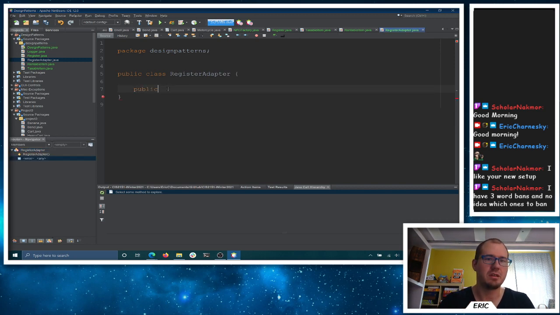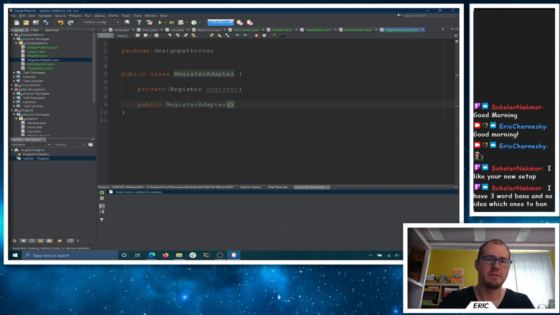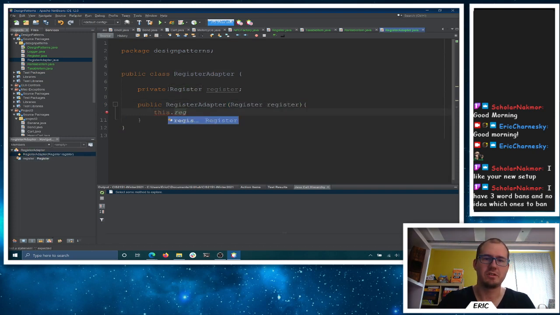So let's take a private register, and then we'll make a register adapter that takes a register. I'll have this.register. The idea is I don't want to have to change the register class because I don't know who else is using it. But what I can do is build this wrapper around it to adapt it.